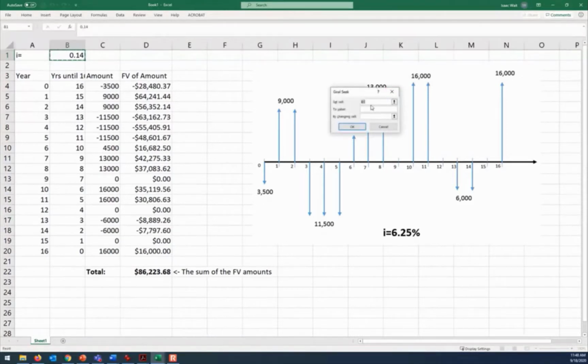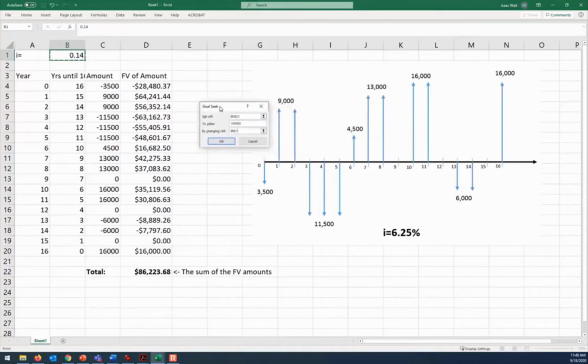And what we want to do is set, so that means this should be 100,000. So we're saying we want the total to be 100,000, and then what we're giving the computer permission to change is the location where we have the interest rate entered in. So GoalSeek is set this to 100,000 by changing that. As soon as we click OK, it's going to start running through a bunch of numbers. The convergence criteria is it'll stop when it sees 100,000 for cell D22.